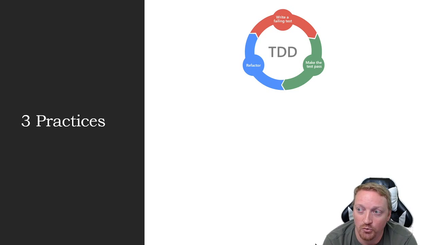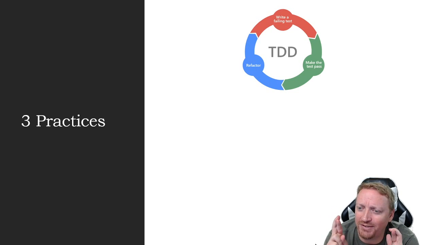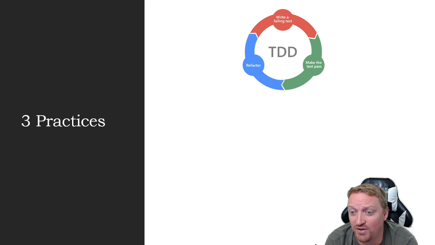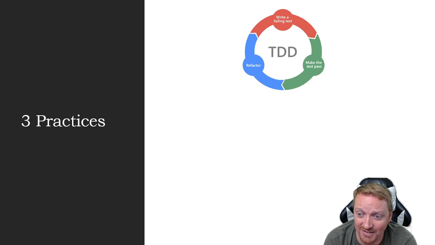So tell me, would you like that level of security and comfort in the code that you write, that there is always a test backing up every line of code? Or would you rather write your tests afterwards and hope and pray that you completed all of the tests that were necessary? And not only that, but I think this is a much more fun and enjoyable way of writing tests. Because I don't know about you, but when I write tests after the production code, it feels like, man, I already know this works. Why am I writing tests?